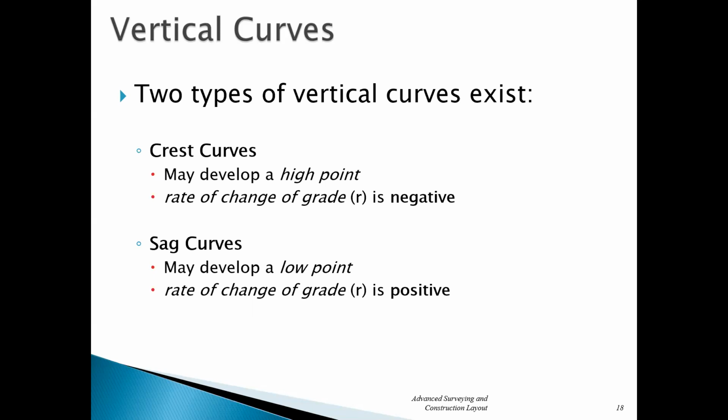Sag curves are going to develop a low point. They're going to hold water. Okay, and that's a really important thing because that's going to be where you need to define where that is, because you have to put catch basins at that point to catch water. So when you guys are driving down the street sometime and you hit a dip, look left and right when you think you're at the dip, and you're going to notice there's catch basins there. That'll be 100%. If there's not, that roadway's flooding. But not all sag curves will develop low points because you might have a tangent that's lower than that. Okay. But these guys will have what's called a positive R value, and I'll show you what those mean here in a sec when I talk about R.